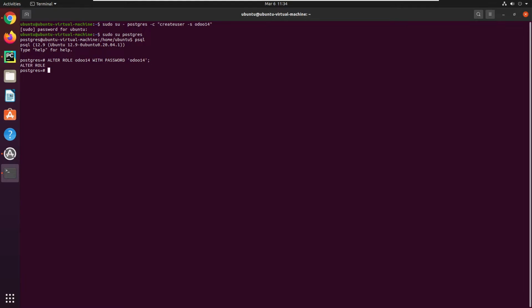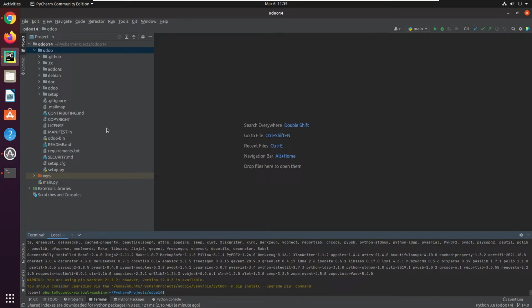So hit enter, and the role is set now. Then Control Z, and then exit, enter. So we are back with the Ubuntu user. This is how we can create the Postgres user for our 14 instance.